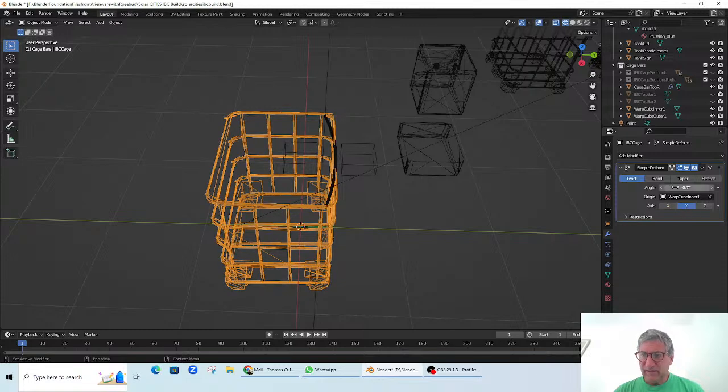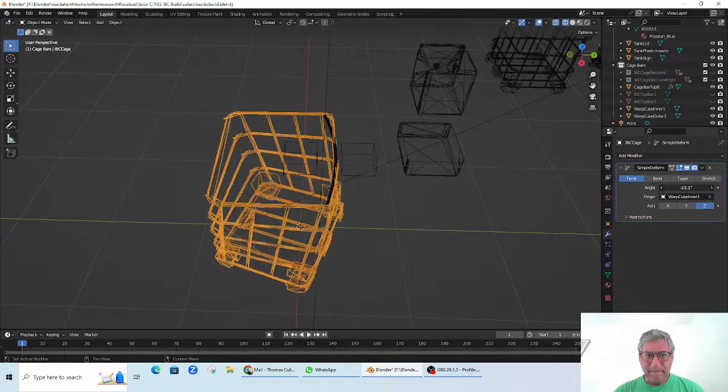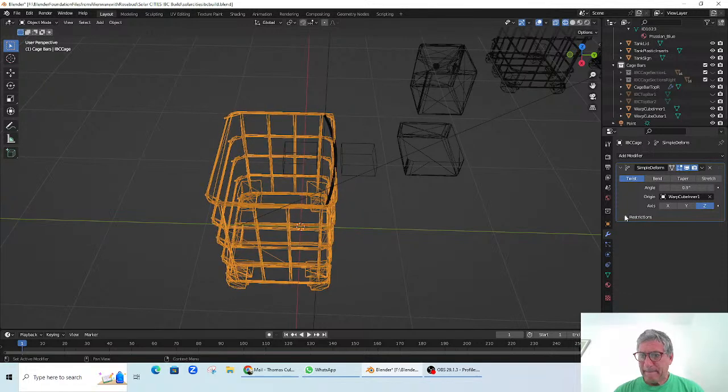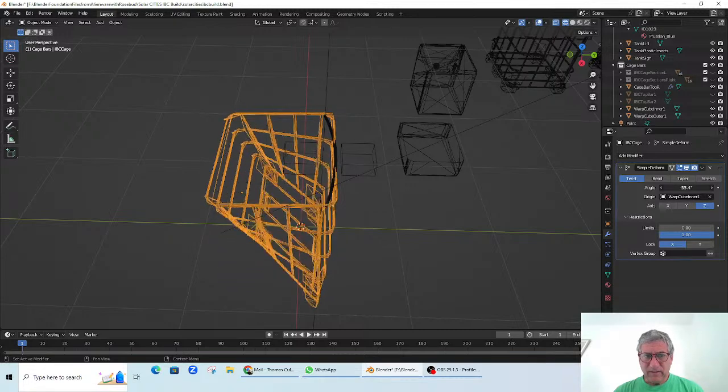So Y and Z. Restrictions, lock X. Okay. And warp.